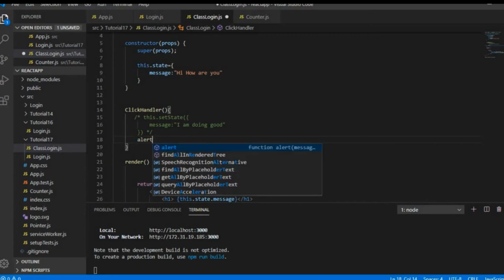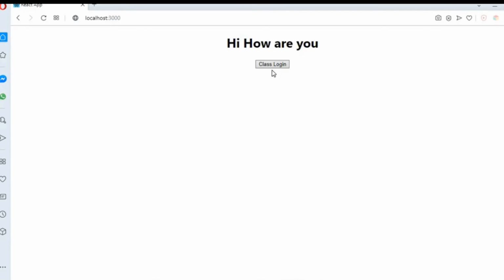And in this I'm going to give this. Let's see what happens. Usually it would give an alert with the name of an object if one is present. So I'm clicking on this. I'm not doing setState right now. Instead it is going to give an alert message. It is saying that this itself is undefined. In JavaScript, this keyword is tricky because it is very important, and it gives access to a lot of other properties like this particular class and the hierarchies and other things which we are going to see in other tutorials.